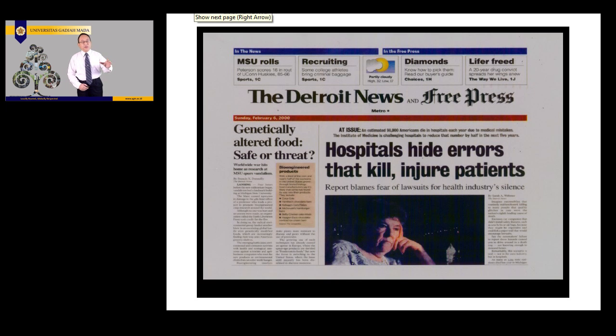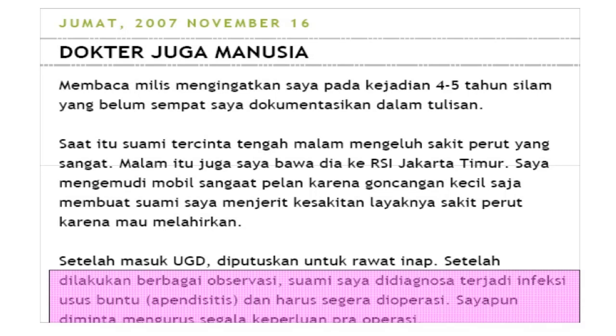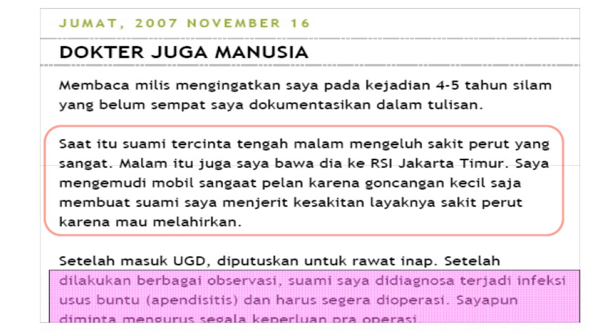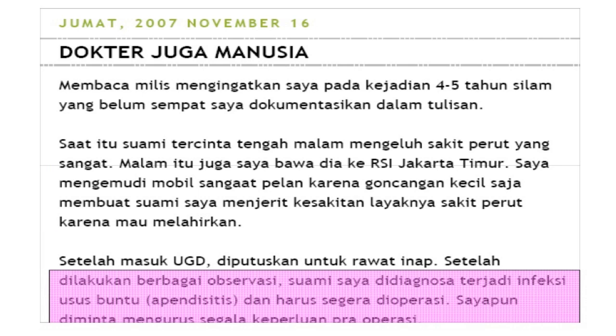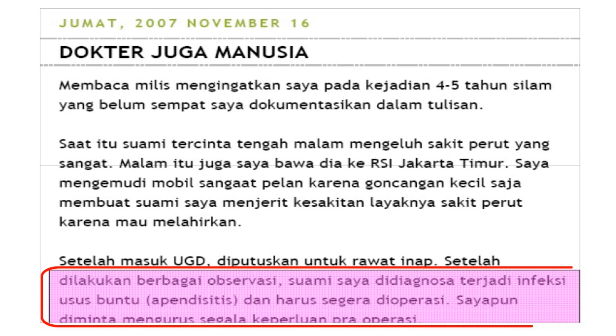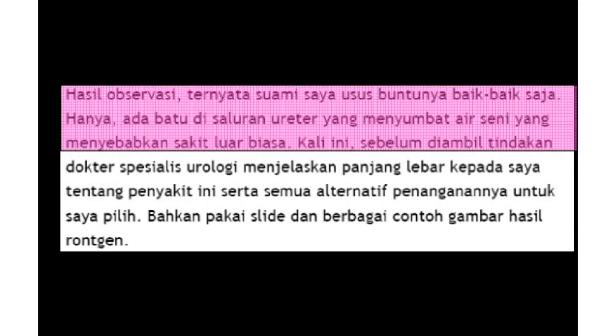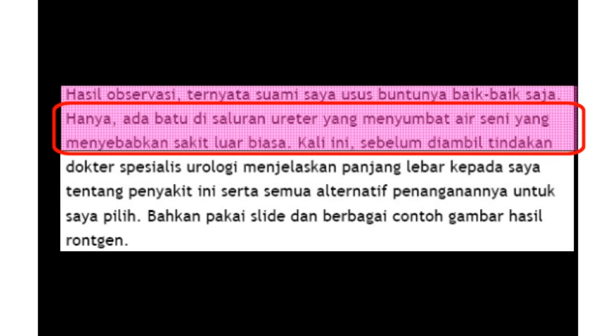First, I would like to introduce you to the real story of a patient who was sent to the hospital because of pain in the area of the abdomen. When he arrived at the hospital, he was diagnosed as having appendicitis. That's true, but then his wife said, can we do more than that, or do other diagnostic procedures? Finally, after a certain diagnostic procedure had been made, it was found that there was nothing in the appendix of the patient. He suffered from a stone at the urethra.